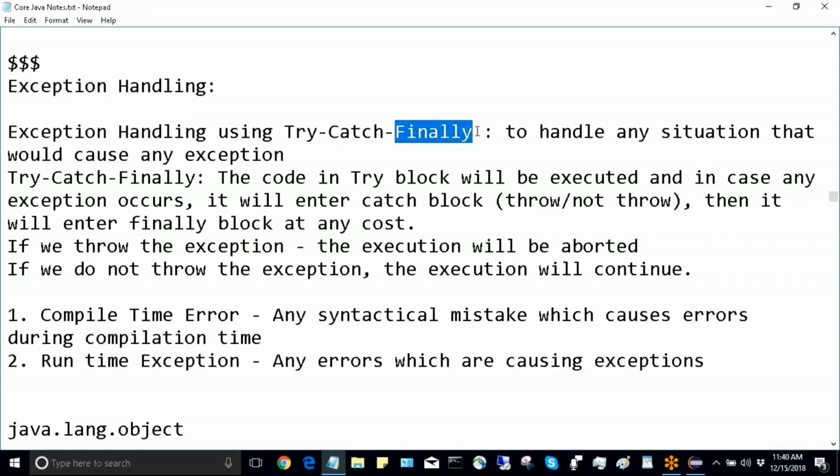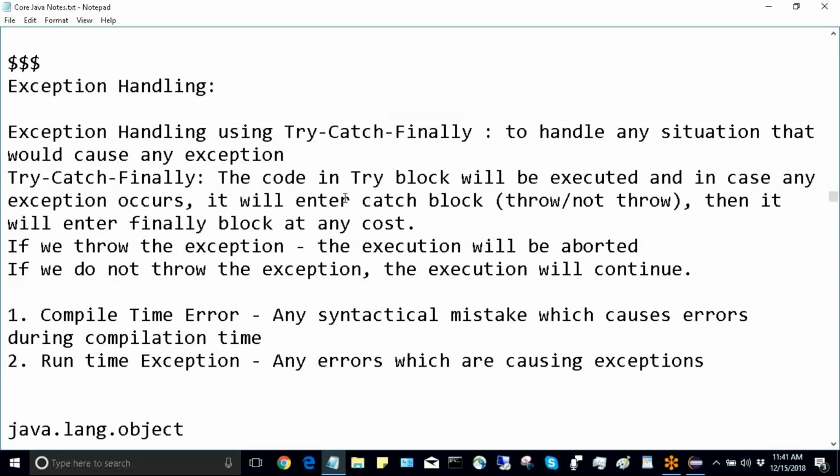The name itself suggests these lines of code will be executed at any cost. So the realistic automation example would be: I want to close the browser at any cost, right? After the execution is done, whether it was performed successfully or an exception is thrown, I want to kill the browser instance, or driver instance in other words. I'll just tear down those browsers in the finally block. So that's one of the realistic examples from the automation point of view.